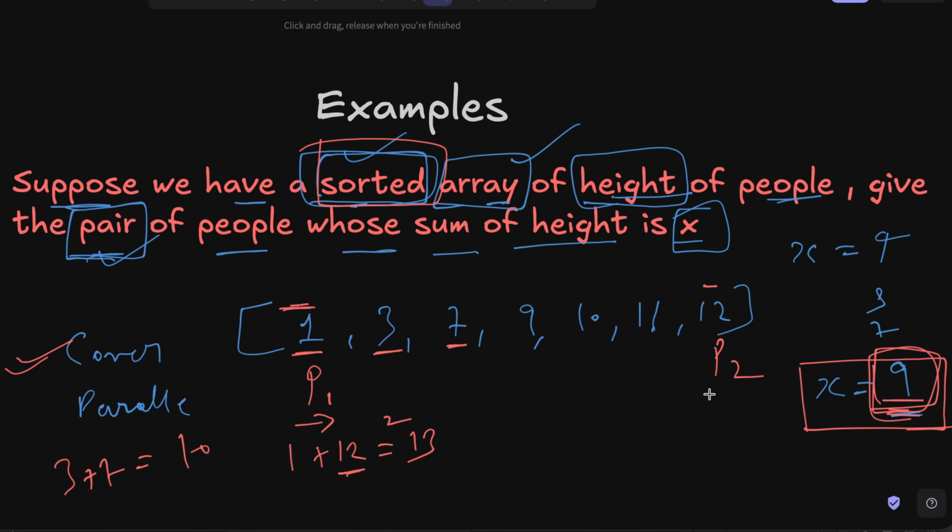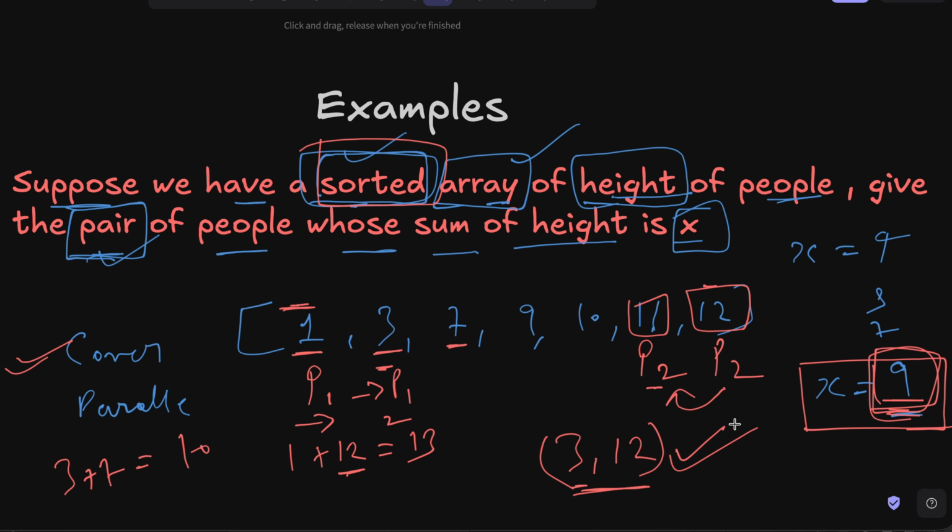Now here's one thing you need to notice. When we were shifting P2 from 12 to 11, what do you think we were doing? Well, we were actually skipping the pair like 3, 12, right? Because once we shift the pointer to 11, we will never ever be able to get to this pair, right? 3 is here. So we can, yes, shift the pointer to 3 and we will get the 3. But in order to get the 12, the P2 needs to be at this position, right? But we shifted the P2 to 11. So it means we essentially end up skipping this particular pair.